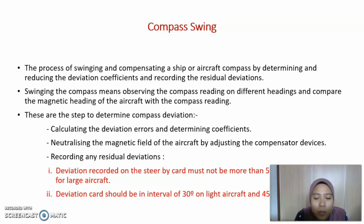The steps to determine compass deviation are calculating the deviation error and determining coefficients, neutralizing the magnetic field of the aircraft by adjusting the compensator device, and recording any residual deviation. Deviation recorded on the steer-by curve must not be more than 5 degrees for light aircraft and 3 degrees for large aircraft. Deviation cuts should be at intervals of 30 degrees on light aircraft and 45 degrees for large aircraft.